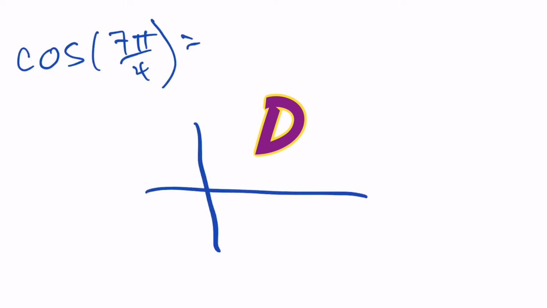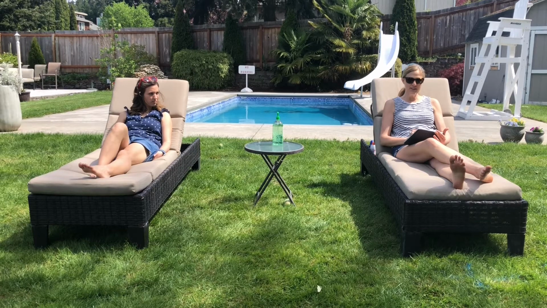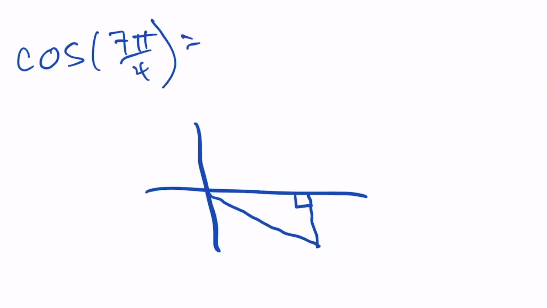So 7 pi fourths is right before 2 pi, which is 8 pi fourths. So I'm just going to go right to that spot, connect back to the x-axis with a right triangle, because x marks the spot. And, ooh, my triangle is not looking like a 45, 45, 90, but it doesn't matter so long as I label it correctly. So this side length would be √2/2. This side length is √2/2. But when I describe that coordinate, I have to remember I'm in the fourth quadrant.